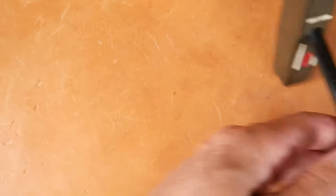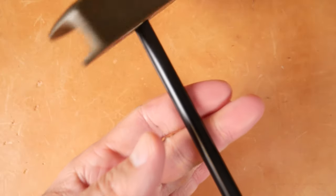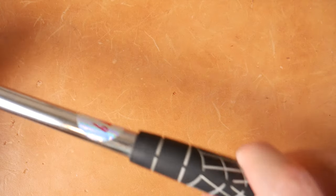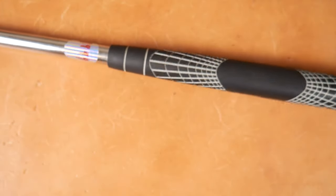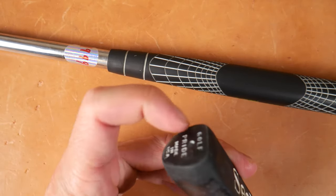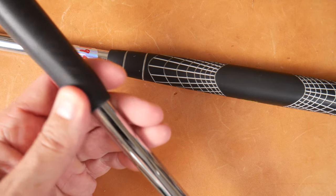As we move up the shaft, it's just inserted right here. As far as toe hang, it does favor that toe. Then painted black for about the first eight inches, and then you hit this stepless silver shaft. I put a little sticker on here just to remind me of the year 1999. This one has an aftermarket grip. I actually have another one right here with the original Seymour putter grip — kind of a paddle grip — it says Golf Pride, made in the USA. That's what the original one looks like.